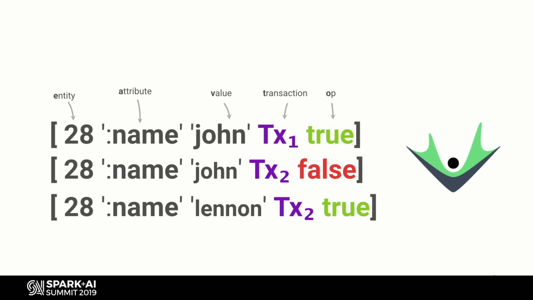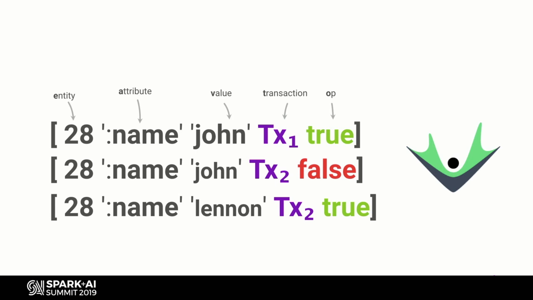And for a bank, this is awesome because we can know everything that was happening in time, like back in 2017, 2016, it doesn't matter. We just keep all the records that are happening in the database. So in this case, for example, if I check the transaction 1, you can see that the operator was true, which means that the value John was the true value at that point in time. But for the second transaction, another point in time, maybe in the future, we change it. Now the value is not John anymore. The value is Lino. And we know that because we can have 2 facts for the same transaction. And we know that we moved from John to Lino in that transaction.